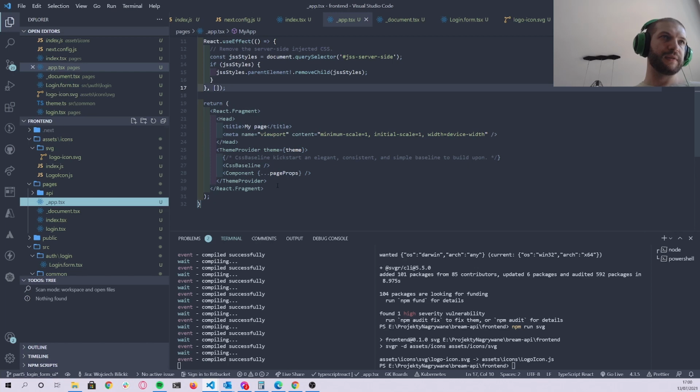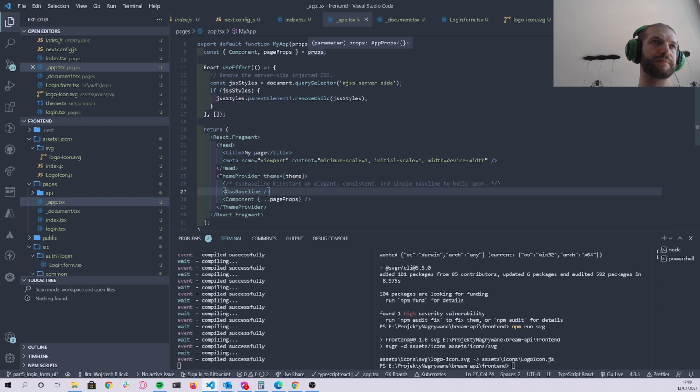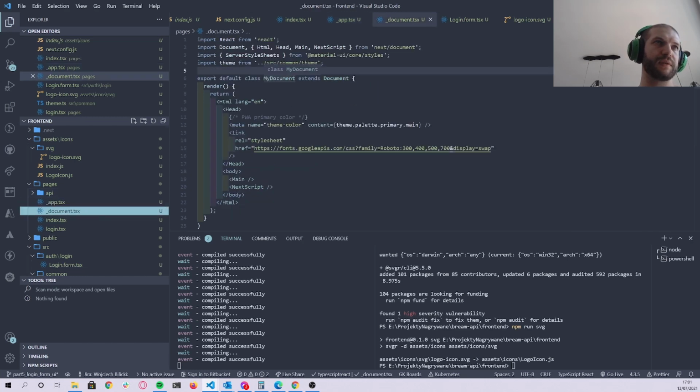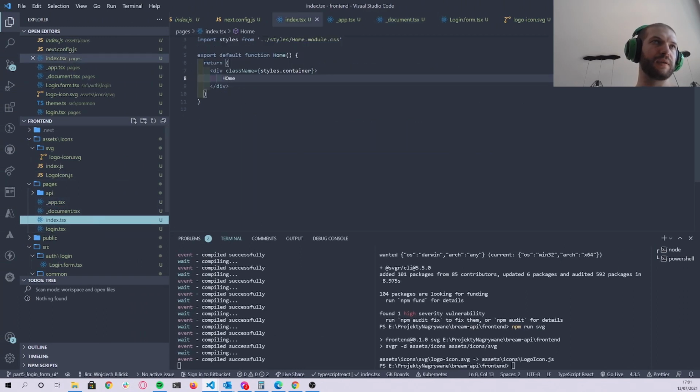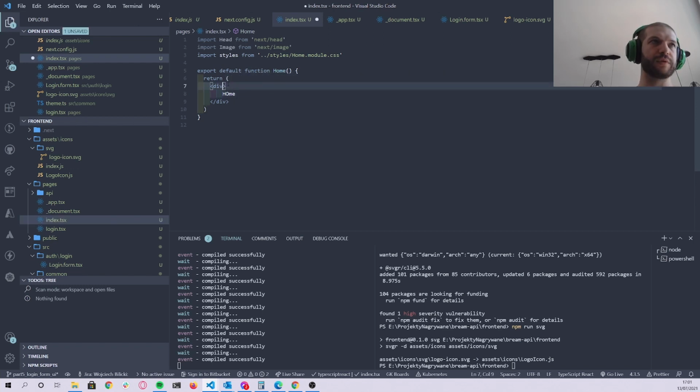So let's see. CSS baseline is applied. Should reset the CSS. Yeah, I know that it's elegant, consistent, and simple. This is looking good. Should we? No, it shouldn't matter really.